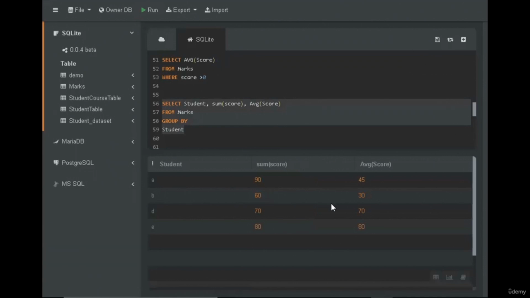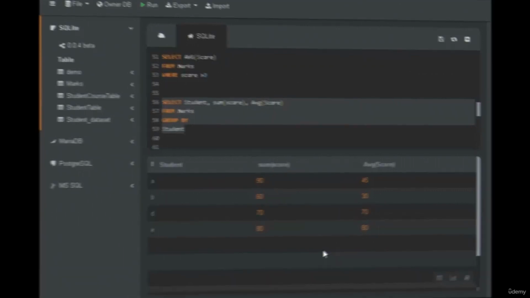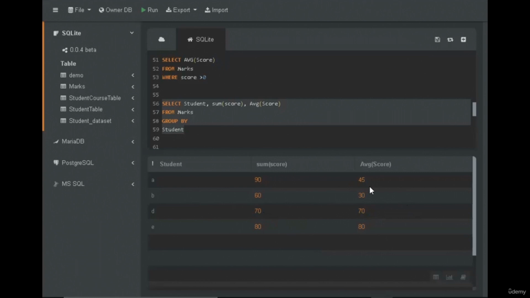B has 60 total but average is 30, and the reason being we know B has not given one exam, that is 0. Now D has 70 marks in total and 70 as average because D has given only one exam. At the same time, E. So now we are getting some holistic picture that okay, A is not the best performer, but A has given more number of exams. That is the reason it shows more score. But why does B have this less score? This gives a wrong picture for B, right? Because B has not given one more exam which shows as 0 mark to him.